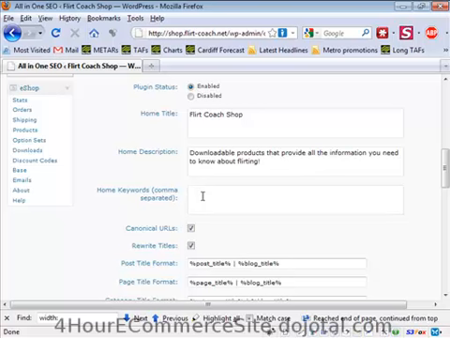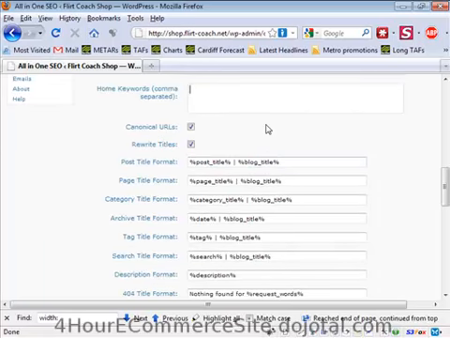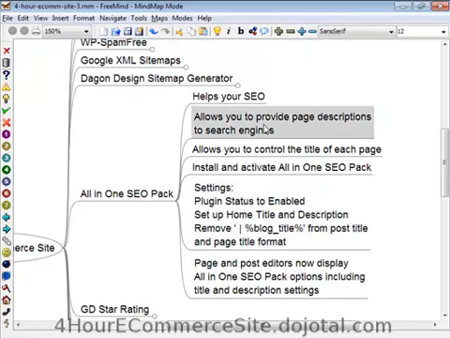Personally, I never bother with keywords. This is for the meta keywords tag, and it's probably the first little bit of search engine abuse that you saw, meta keywords tags that had a whole English dictionary in them. I'm sure you know what I mean, but certainly I don't tend to bother with that. I think you're wasting your time if you enter things in there.